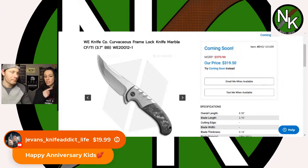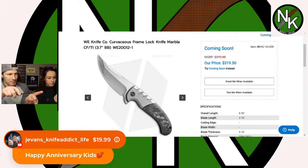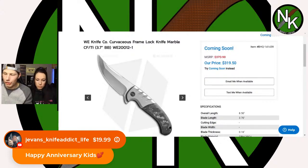And the reason why, guys. It looks like it's trying to be almost a Japanese tanto, with the grind like that. But a Japanese tanto is going to be a straight back. The reason a dual grind works well with a straight back, a tanto, is that it gives you leverage from the spine of the knife. When you're pushing with your knife, if the tip's back here, you're not getting leverage. You need the tip, the thickest part, which would be the dual grind, to be straight in front of the pivot, or at least straight in front of the spine of the handle, so that you have leverage for the things you're going to use something thick with.